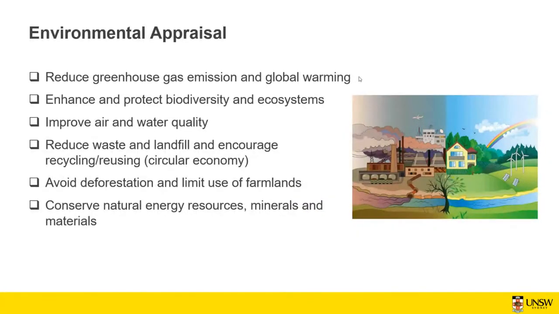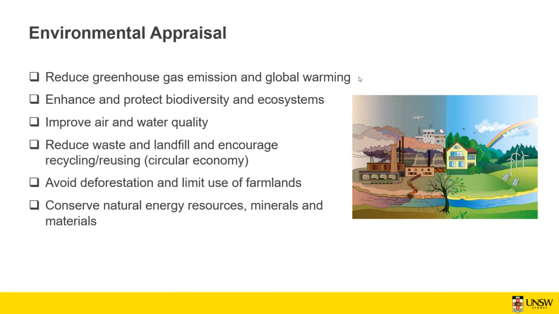The other aspect is environmental appraisal. It used to be something that some companies just ignored, but nowadays it's a big issue and is supported by governments around the world. Companies are also getting more and more interested in producing something that is good for the environment. Reducing greenhouse gas emissions and global warming is one thing that can benefit your project in that perspective, as well as enhancing and protecting biodiversity and ecosystems, so that all the animals, plants, and humans can live together peacefully.